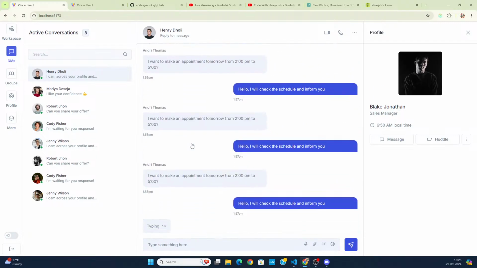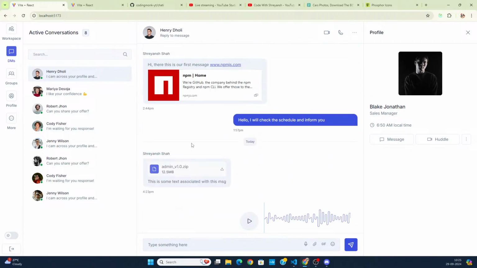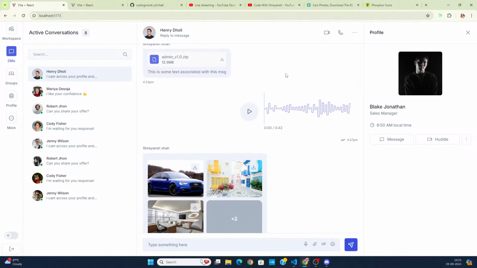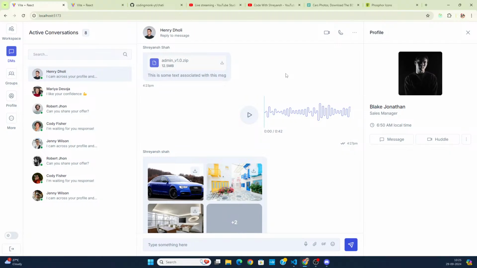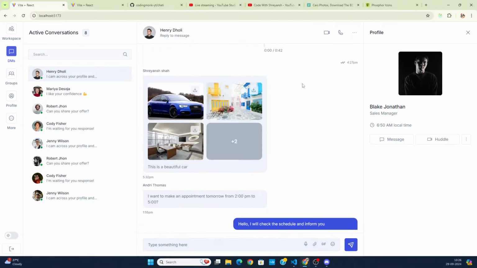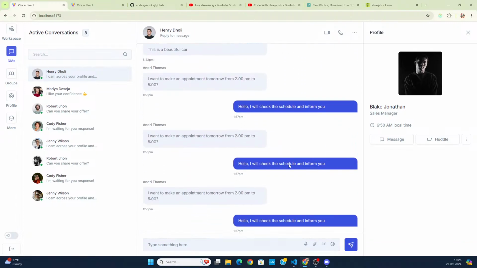So till this point, we have all the different kinds of messages inside our chat section. Then we also have the UI for building the audio and video call functionality. Let me tell you that there is something missing over here. When we implement the WebRTC functionality and you place the call, the other user is not going to be directly connected to the call. They are going to receive an alert that the other user is calling you. Do you want to receive it or not? That is one of the dialogues that we are going to create later on while integrating the WebRTC. Okay, we are going to leave that stuff for now. So this is everything inside the chat section for now.